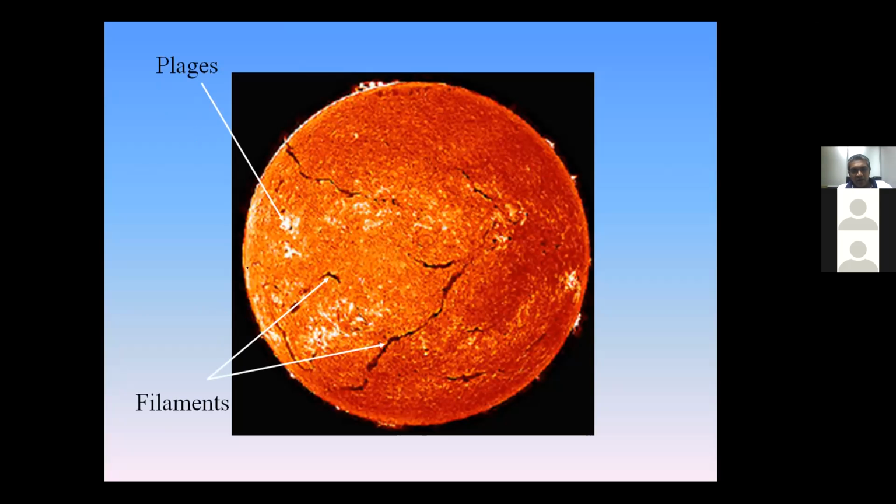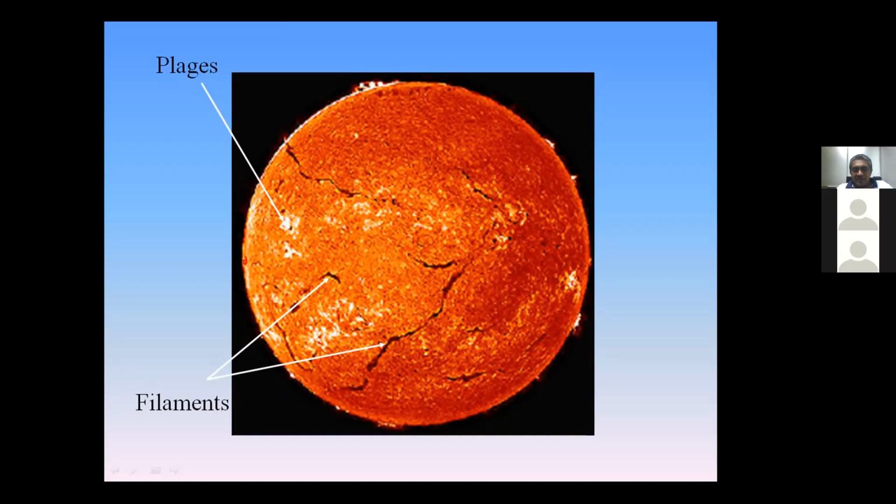They are very big. You can compare: if you place the earth here, you can place 109 earths across the sun. Earth is a small dot like this pointer, right? You can imagine how big the structure is. One structure is maybe 1,000 times bigger than the earth. So these are called filaments. They appear as dark fractures in the solar chromosphere.